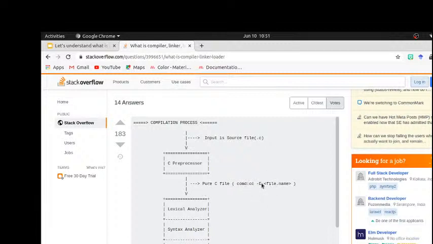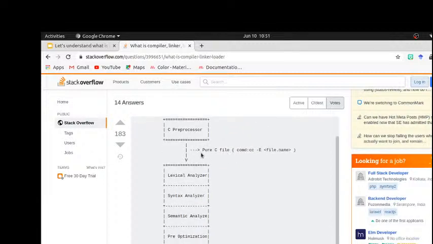You can check how a pure C file looks with gcc commands. The files we write code in are the source files with a .c or .cpp extension. With the C preprocessor or C++ preprocessor, these are converted into pure C files after linking the include macros and everything.